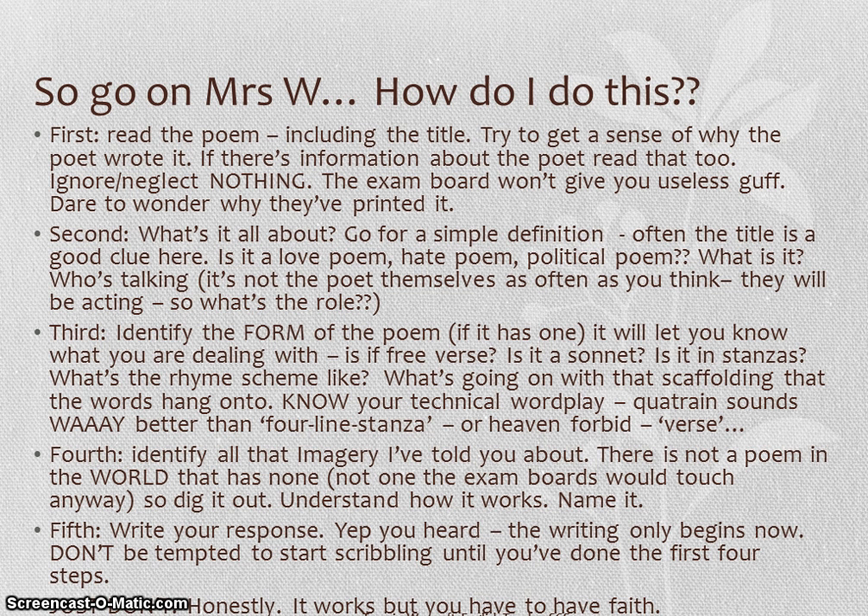Next, think about a simple definition of that poem. Make sure you include thinking about the title, what it's all about, the kind of themes you might be able to see, and who's talking to whom and why. Really straightforward. Third — that's the nuts and bolts bit — that's looking at the idea of the poem being hung on a frame. When you put a picture on a wall it needs to be framed with a nail and a piece of string. So poetically, what form does the poem take? What's the rhyme scheme like? What poetic devices are going on?